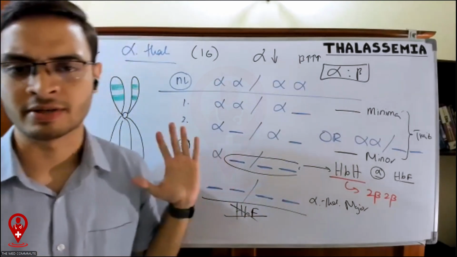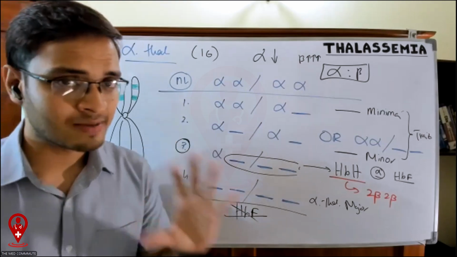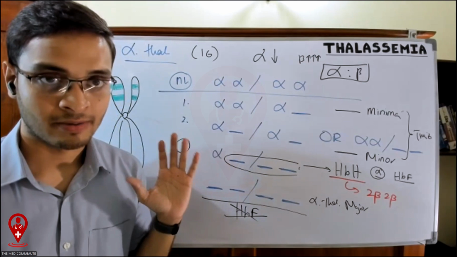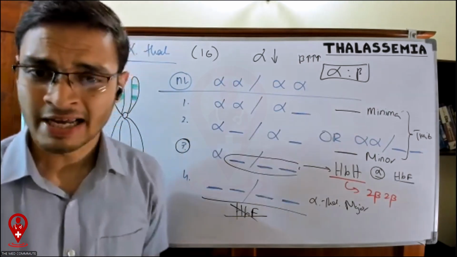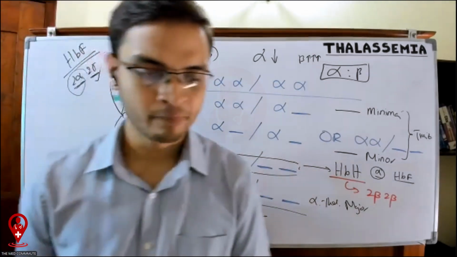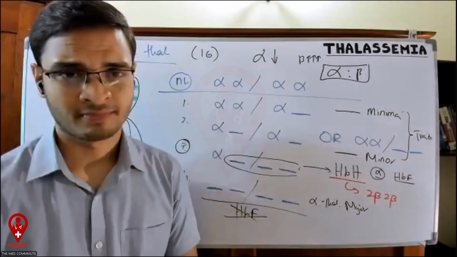Alpha thalassemia major. Beta thalassemia major, is that the case? No, beta thalassemia major is not incompatible with life. There is no issue there. We can treat; we are going to talk about transfusions, we are going to talk about chelation, all of that. Alpha thalassemia major, they won't survive. Is everyone clear about this?